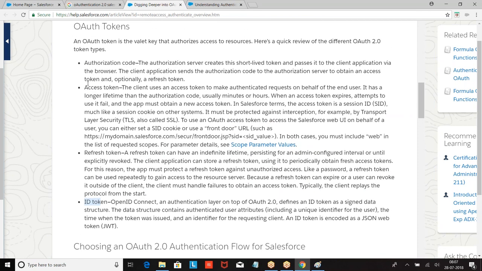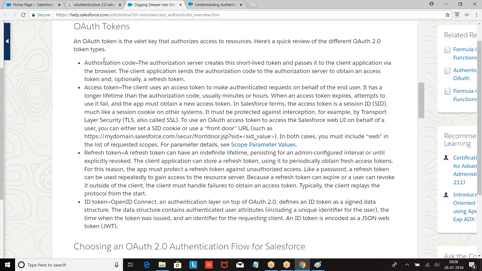Now, different types of tokens are available. Now, how can we authorize? OAuth token. So we have the authorization code. What happens? Boss, when you make a request to me, first I'll give you some temporary code. Use the temporary code to request back an access token. Okay, I'll produce a short code. With the help of that code, you make a request to me again, and I'll provide security.